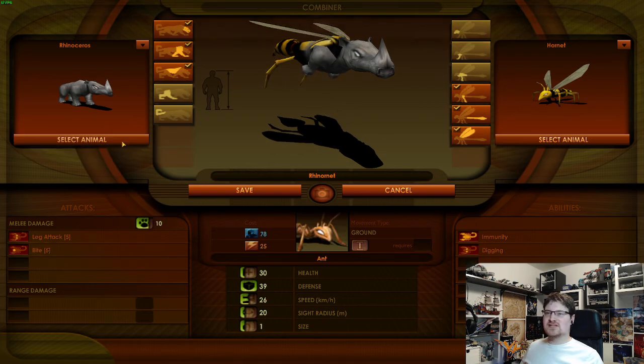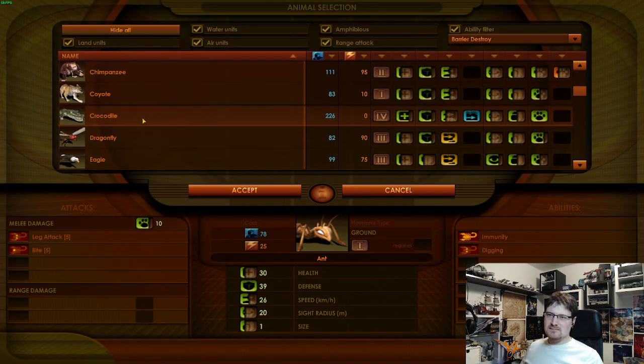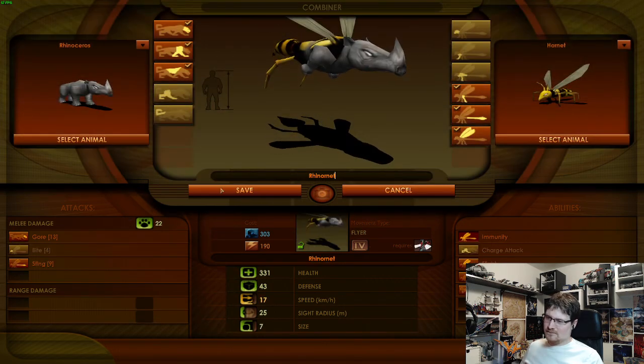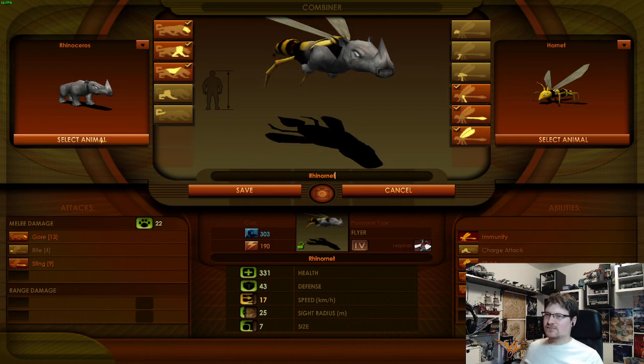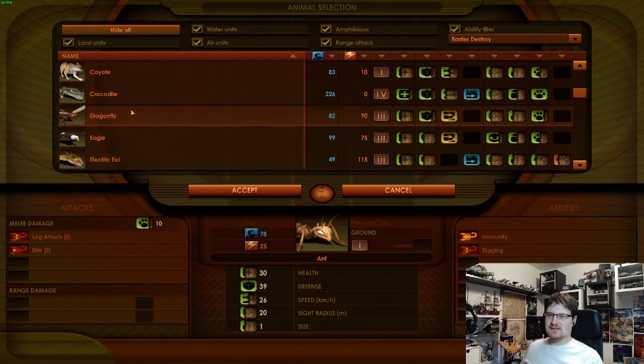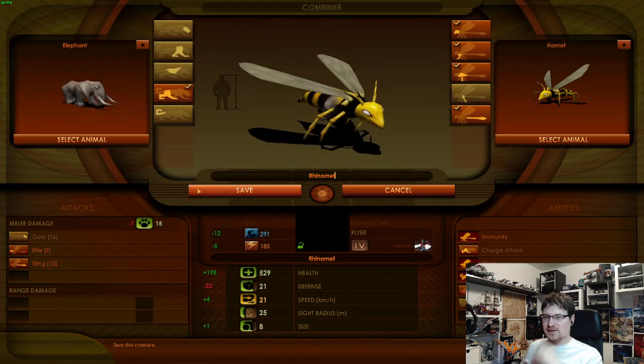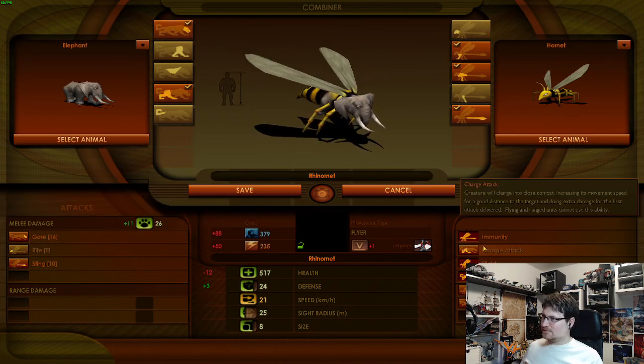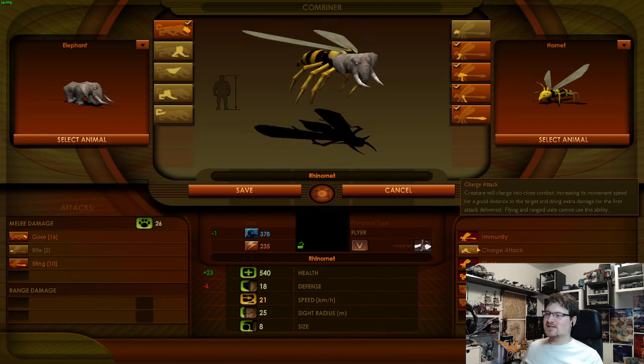let's do a little check here. Rhino. And if we swap in the elephant, the costs go up big, but they get... Wait. Okay. Let's see, 22 attack. All of that, and if we put on the elephant, 26, charge attack isn't needed.